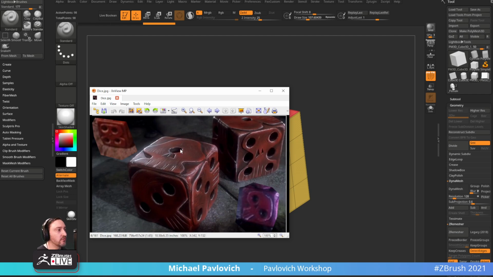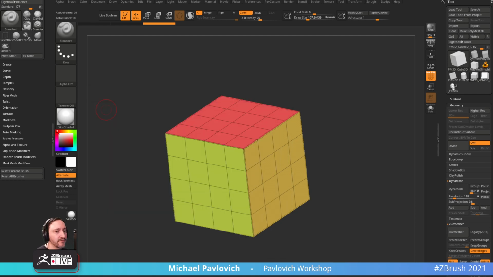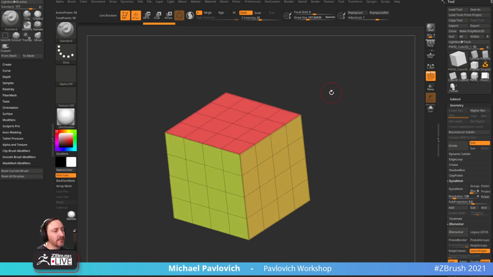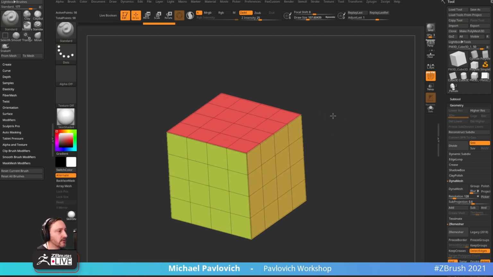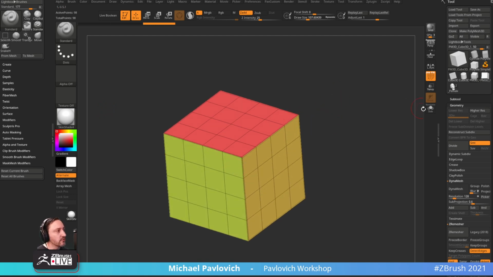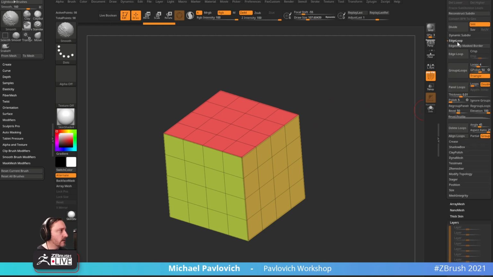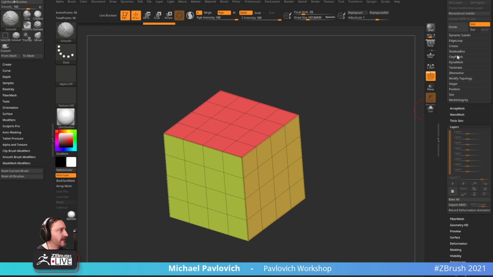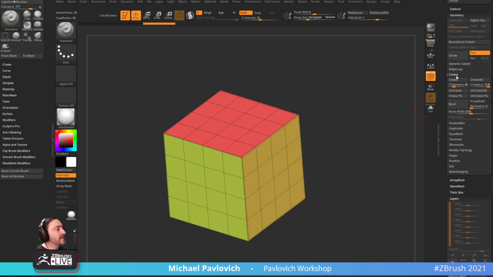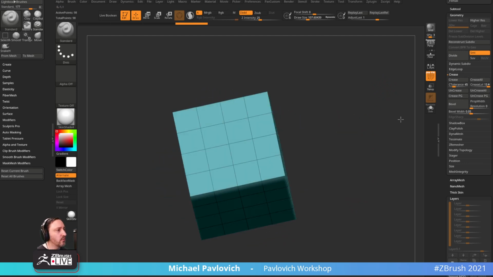So I'm going to do actually 2 versions of these dice faces here. And like I said before, when I was doing this, it didn't feel like it was the best way to go about it, but it is what it is, I suppose. The first thing I'm going to do is get rid of these creasing. So I'm going to go down here to geometry. Crease, dynamic, Dynamesh. Boy, am I rusty or what? Go in here to creasing, I'm going to say uncrease all. That's going to get rid of all of my creasing here. And just to make it a little bit less complicated, I'm going to hit Control W and make this all one polygroup here.